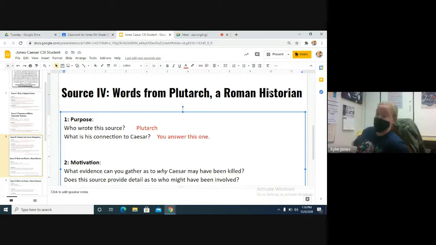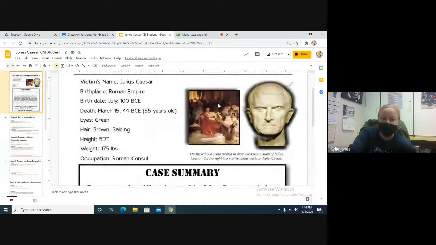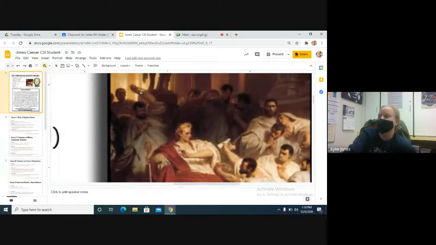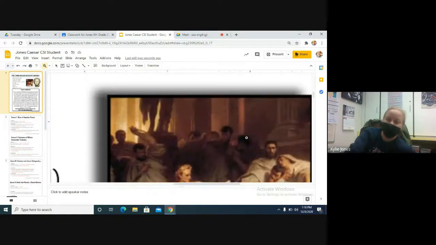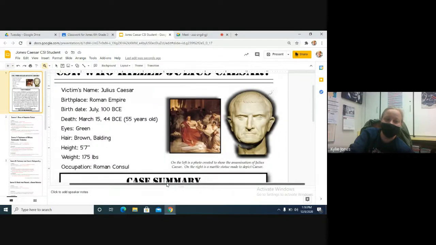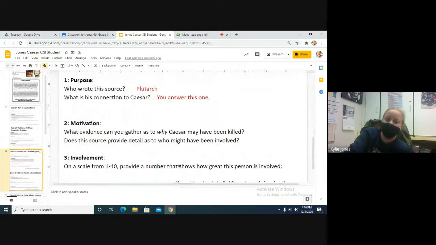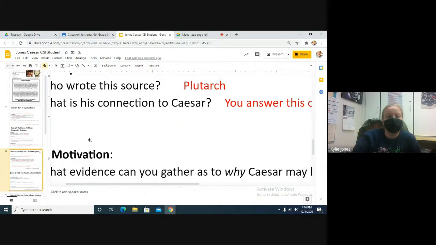Is it the one at the very beginning? Yeah, the one at the very beginning, all the way to the guy behind him. Okay, so we're gonna do that really quick. So we're looking right here. Yeah, zoom in all the way. If we zoom in on it, there is a guy with a knife, yes. All of them have knives. This guy has a knife, it looks like. I don't know exactly what it is, but yes. All right, so you guys are answering that one about Plutarch's connection to Caesar.